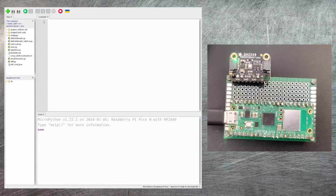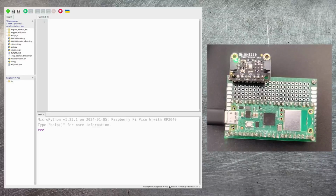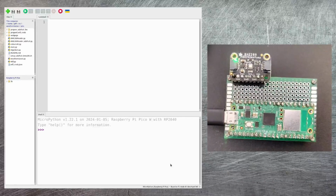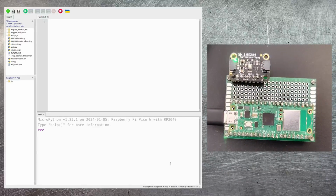Now, if you start up Thonny, you'll see a display like what you see here. If you don't see that triple chevron prompt, then just check in the bottom right hand corner that it's reporting that it is connected. If it's not, just click the button in the bottom corner and you'll get all of the different connectivity options. Just select the one for the MicroPython Raspberry Pi Pico. That should then connect just fine.